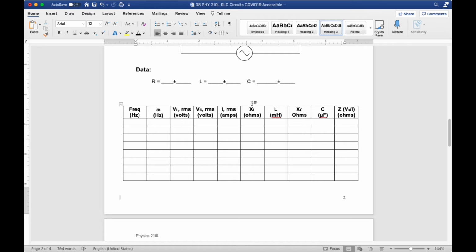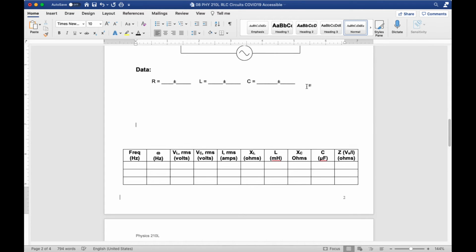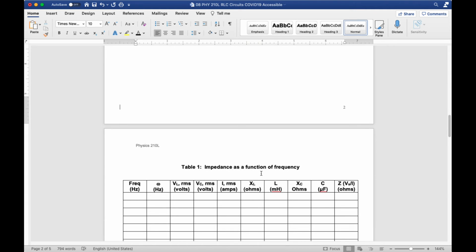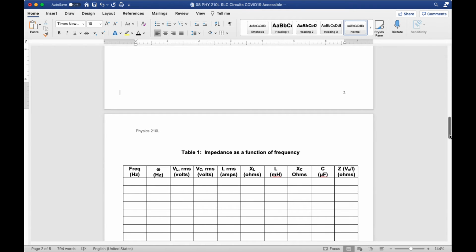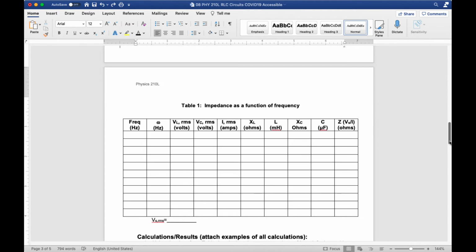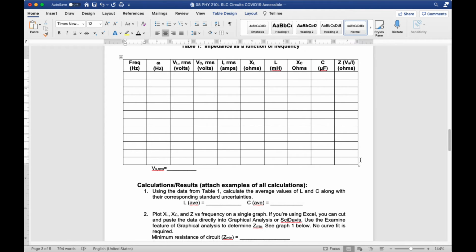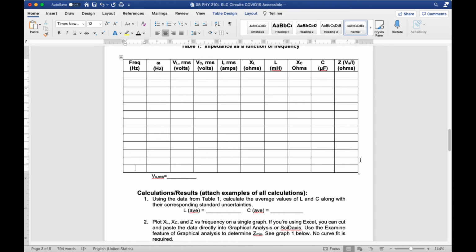Yeah, I mean, actually, you do have to enter everything manually, but that's kind of a given. But I do want the table to be on one page. It should have a caption on it. Usually I do that. Oh, there it is: Table 1, impedance as a function of frequency. It's right there. But I would place this on one page. Okay, so then I can add the rows, etc.